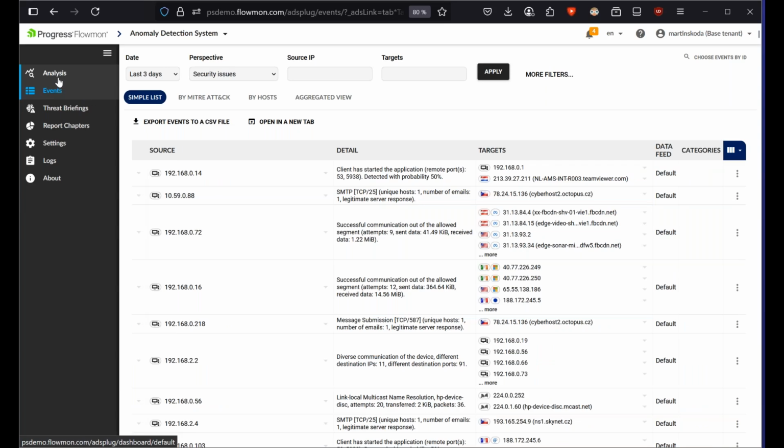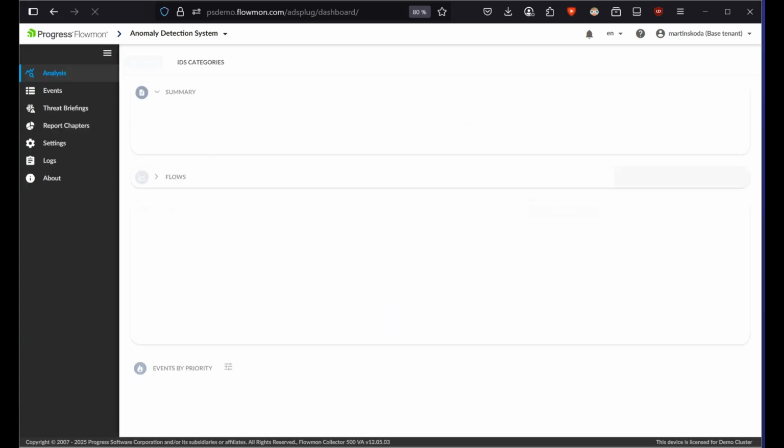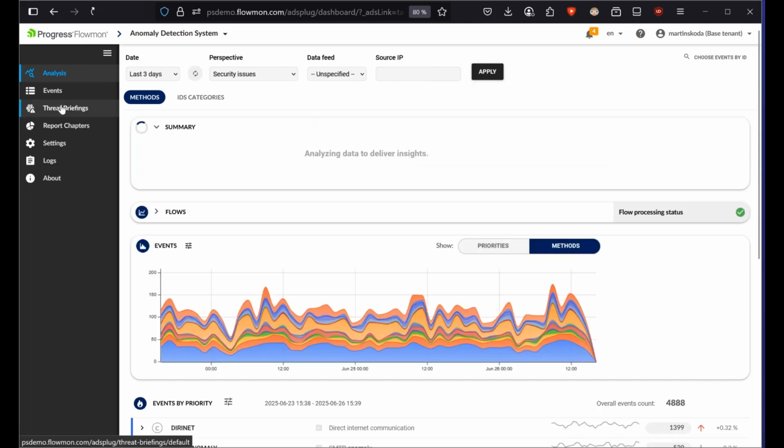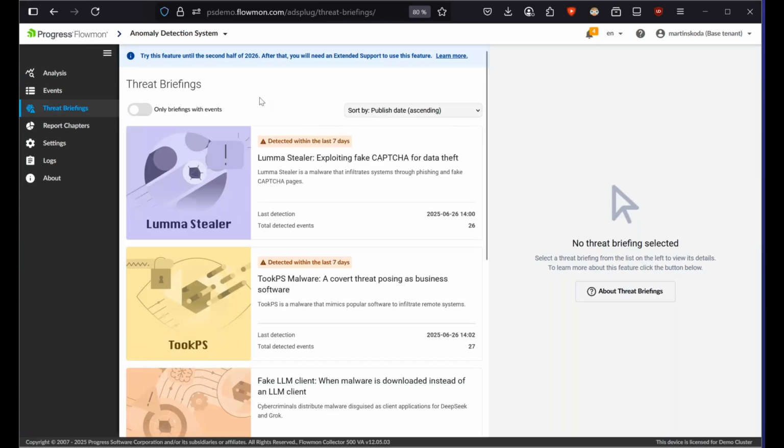One more thing that I wanted to address, you might have noticed it already when we were introducing the threat briefings feature or showing the recommendations. You can see on the top an informational panel that these features will only be available through extended support from a year from now.